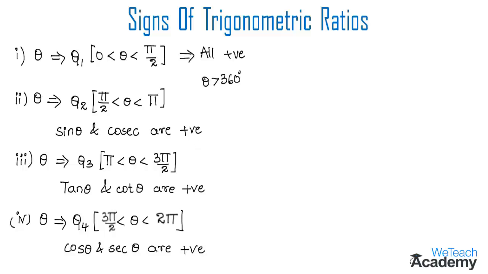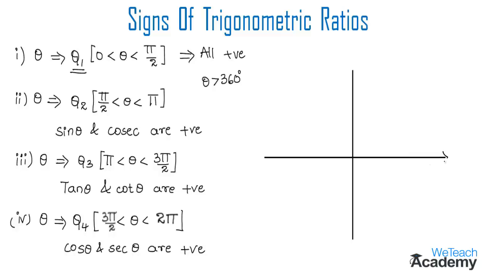If the angle theta is greater than 360 degrees, it lies in quadrant 1 where all ratios are positive. These signs can be easily remembered with a diagram, so let us draw a coordinate plane. The horizontal line is the x-axis and the vertical line is the y-axis. We name the opposite axes x-dash and y-dash. Assume the rotating ray makes 0 degrees at the x-axis and 90 degrees when it reaches the y-axis.